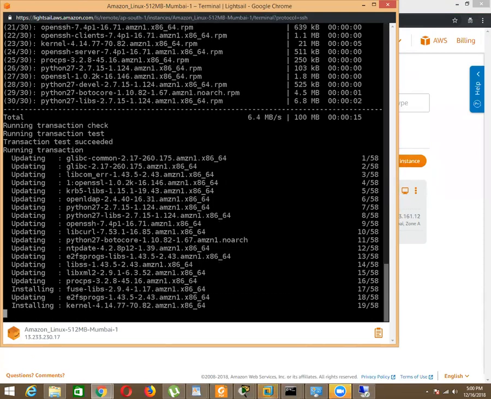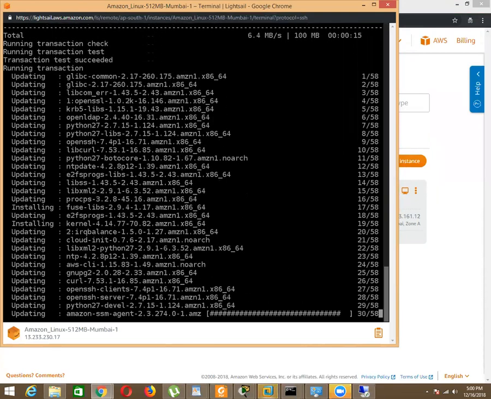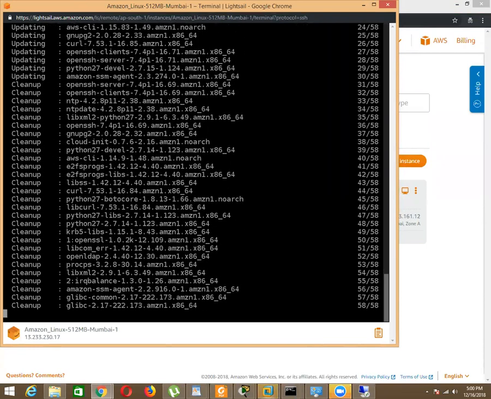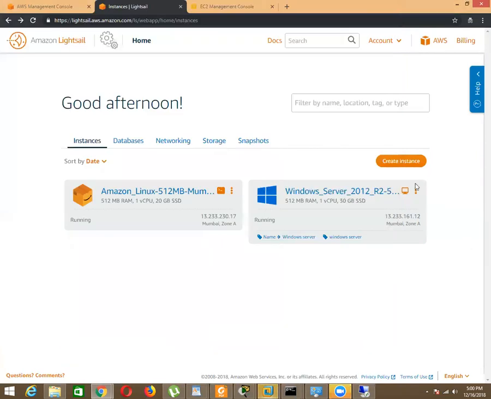So this is how Lightsail works, a very lightweight process, no tensions, and no heavyweight configurations. So you can run your machine very efficiently, and it will not be giving you a lot of settings or options. So here itself we have the option of connect.